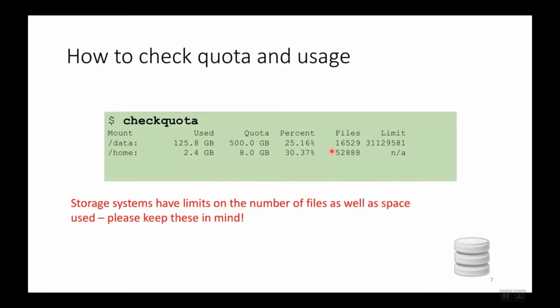Please note that the data directory also has a limit on the number of files that can be stored on it, slightly over 31 million. All storage systems have limits on the number of files that they can safely store, and therefore the HPC staff places limits on the number of files that may exist in any particular data directory or its subdirectories. In general, these limits should not be high enough to cause any problems.